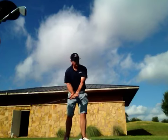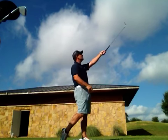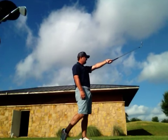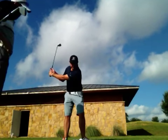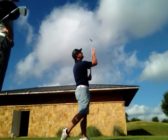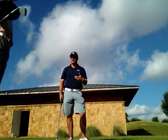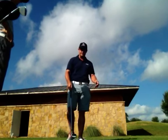So when you're hitting right now, you're kind of looking more this way, right? Yeah. I want you to look more like that. When you hit the shot and go to find it, don't find it up here. I want you to start finding it down here, and that'll start to play tricks with your hands, which is a good thing. It starts to correct your hand-eye timing.